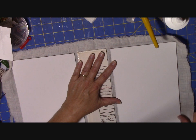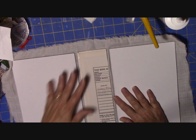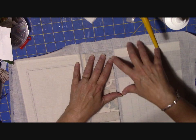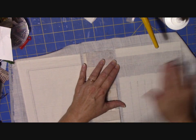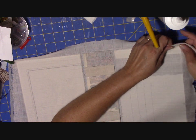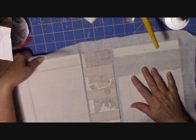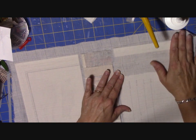I'm giving this a little pull, wanting to make sure. I think I'm looking just about even there. Pull it over this way. Make sure. Okay, I'm just gonna push this puppy down. Looks like I'm gonna have nice edges, except for that one spot. Some nice edges to work with, pulling it around the back of the book.